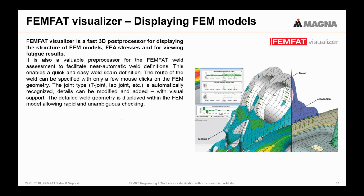Visualiser, as I told you already, is a post-processing extra feature, which is called the module Visualiser. The Visualiser, of course, is adapted to typical behavior from our consulting team. Because, for example, it is possible to show the weld seam that I have defined on my component directly somewhere in the mesh, so I can check if I have provided a one-sided or two-sided fillet. Is it possible to have here a direct check? The visualization tool is capable of any post-process.